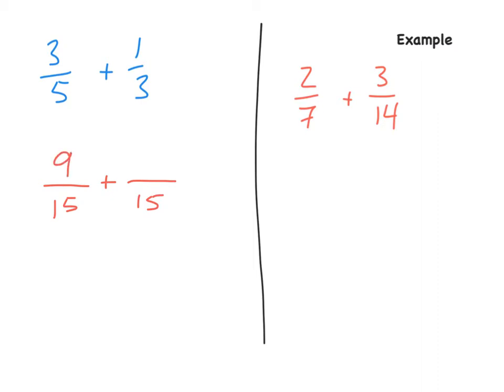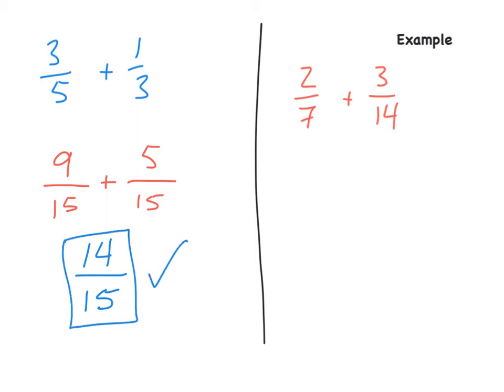Now let's go over to the next fraction. How many times does 3 go into 15? 3 goes into 15 5 times. So if we multiply the denominator by 5, we have to multiply the numerator by 5. So 1 times 5 is 5. Now we can just add straight across, because that's what we've learned with like fractions. So 9 plus 5 is 14. And then we keep the denominators the same, so our final answer is 14/15.